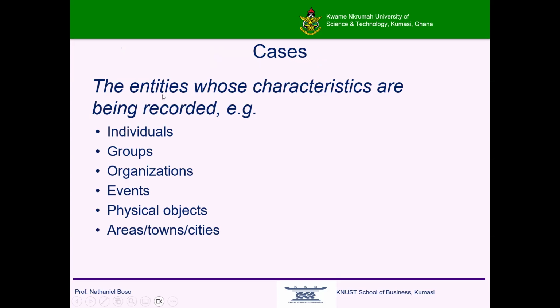All right. So there are different kinds of cases depending on the research you are undertaking. It can be individuals, like students, like employees. It can be groups. It can be organizations. It can be events. It can be physical objects, like vehicles. It can be areas or towns or cities or ethnic communities.